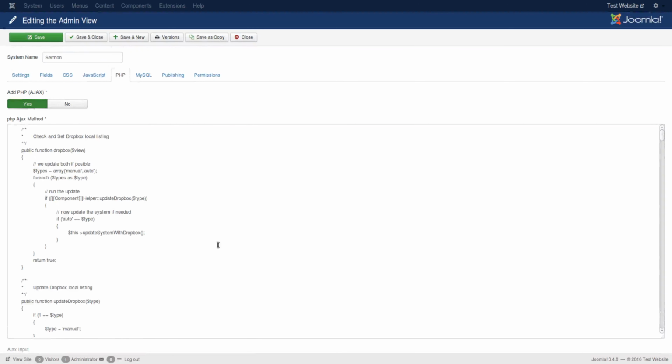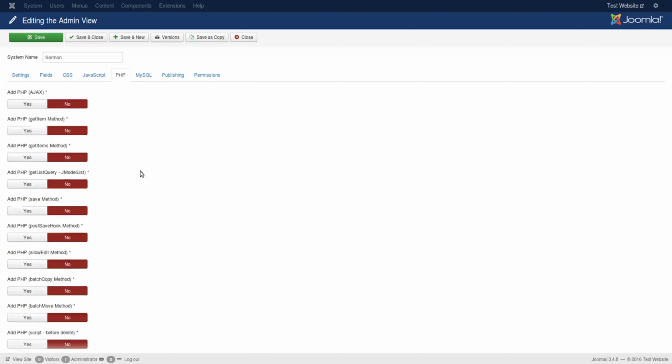Now, I'm not going to explain all of that Dropbox listing to you now. It's quite an advanced concept, but basically Sermon Distributor is able to link to Dropbox sermons, or sorry, media inside of a shared Dropbox folder. And this whole method here that we're looking at parses that Dropbox folder every so often to make sure that it's up to date. That's what it's all about. So that is just looking at adding AJAX.